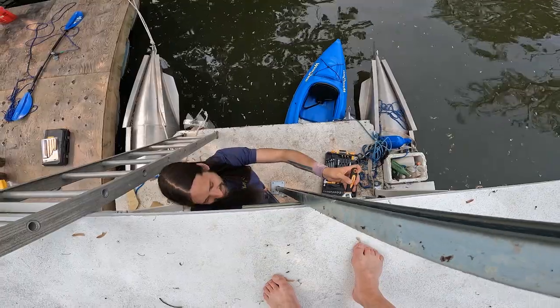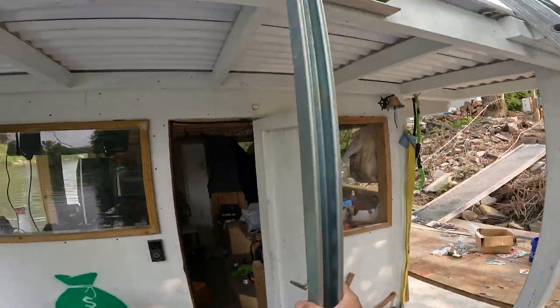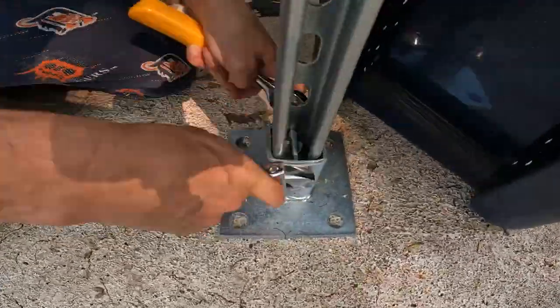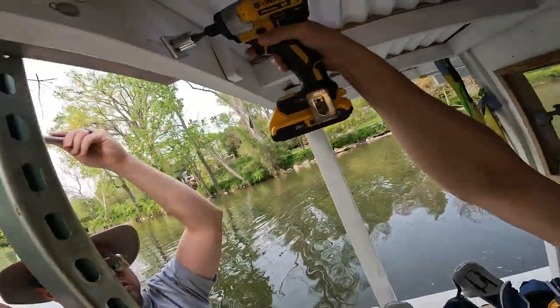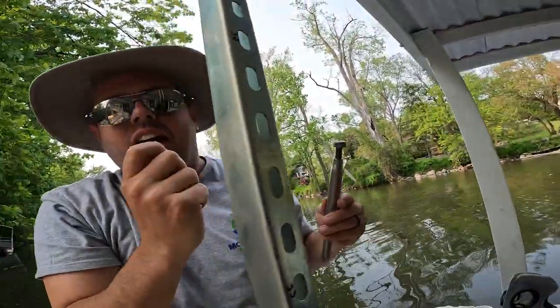Dude, this looks so cool. It is. How's it going? These locking nuts are a pain. Oh yeah. That there. Ow, that hurt.